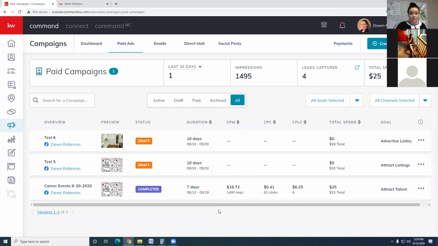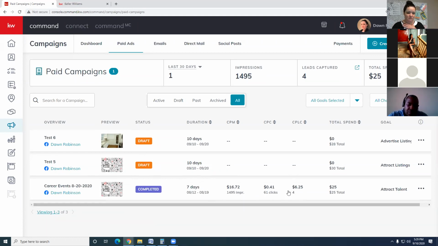I would recommend doing it for real sooner rather than later, because like I said, we are seeing really good response, or results, I should say, where agents are getting clicks, which is this function. This was one I did for career night, so it's a little different, but people are getting these clicks for an average of about $2 per. You can see mine's a little bit more than that because it wasn't as targeted as it needed to be.